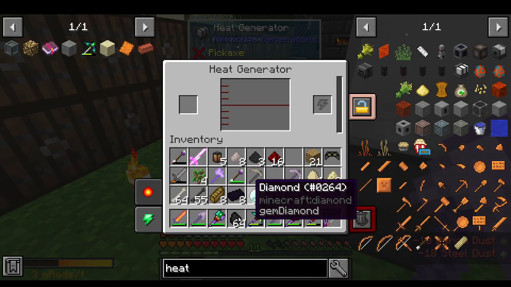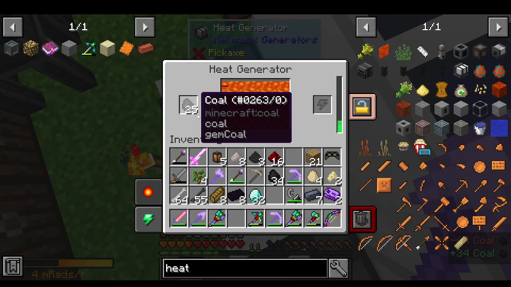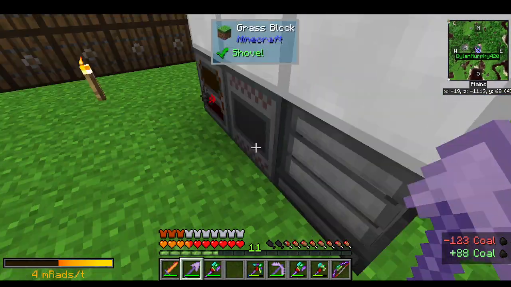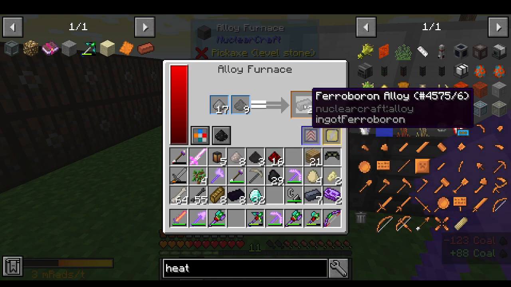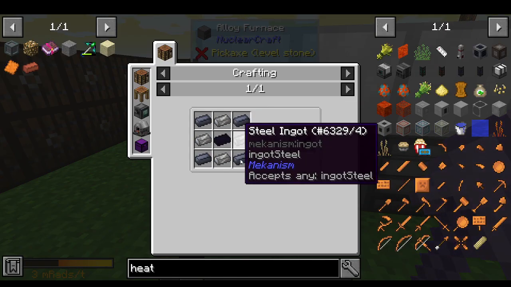Now, if I go over here, I think I could probably put those in here. Take away the rest. Fill this up, take away the rest. Now we're getting ferroboron ingots. Alright, and now if I go here, we need lead, tough alloy, and steel.